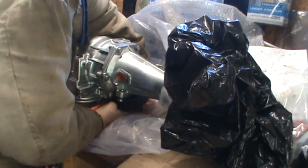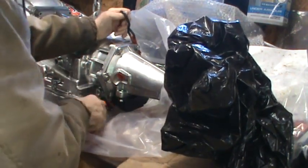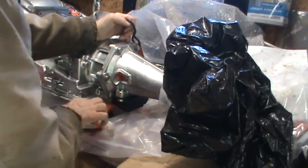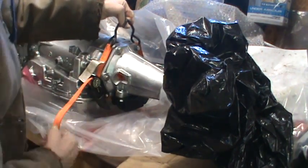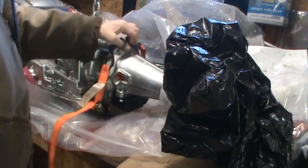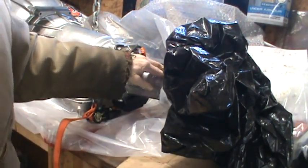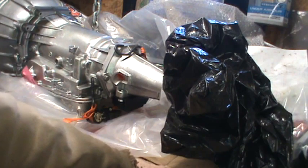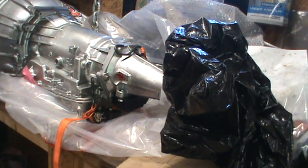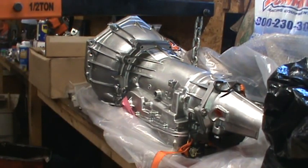When I lifted this out of the crate that it came in, of course they had it packed in such a manner that the crate had to be undone before you could get out the unpacking instructions. And I tilted the transmission too much, and fluid ran out the back all inside that plastic. So I'm gonna have to get probably another quart of transmission fluid to put in there before I can start it.